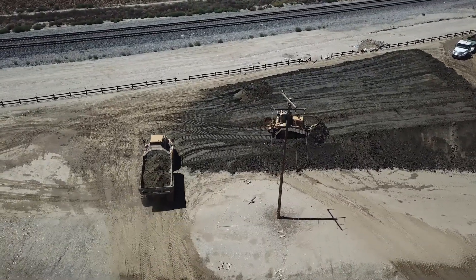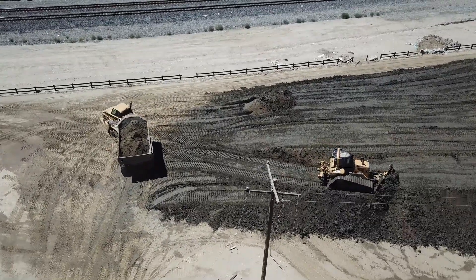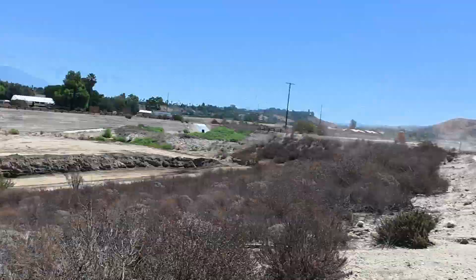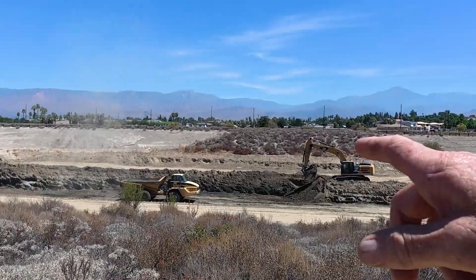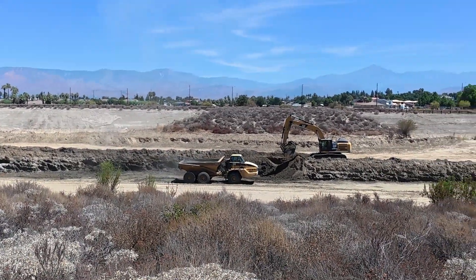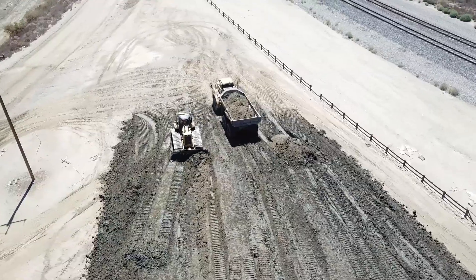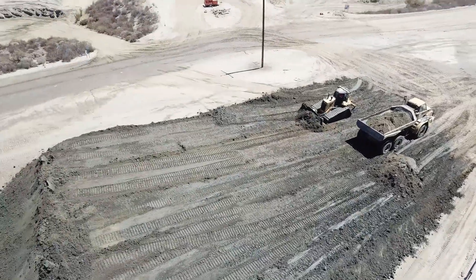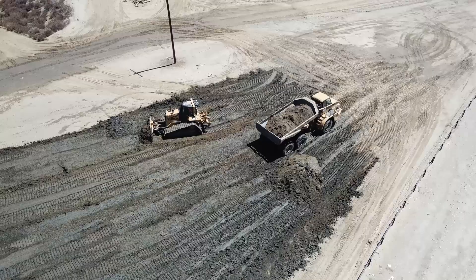I bought these trucks back in 2005. This one here was about two years old when I bought it, and the other one has a newer serial number — I believe it's AWR 312, and this one is AWR 598, made in 2005. So this one is actually more updated than the other one. It's got the newer style suspension on it; pretty much everything else is the same, but it has the newer suspension system.